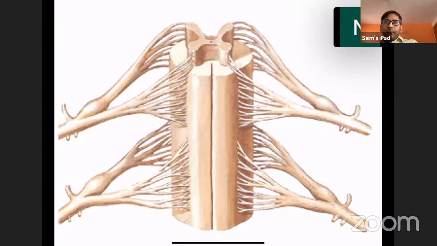Now here in this diagram, you can see the section of the spinal cord, and also a number of spinal nerves that are arising. These spinal nerves are arising from this portion of the spinal cord. Now you can see that there are a number of rootlets. These are the rootlets. All these are the rootlets. This is the ventral aspect of the spinal cord, and this is the dorsal aspect.